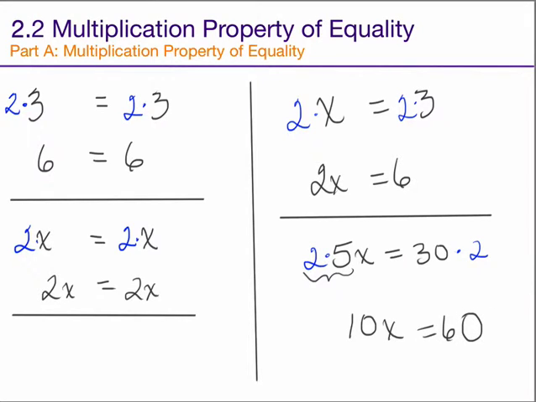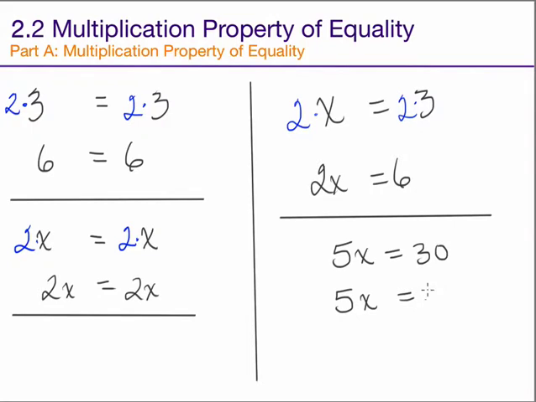The thing is, this isn't really helping us very much. Our equations are getting bigger and bigger instead of smaller. If I give you 5x equals 30 and ask you for the solution to that equation, multiplying both sides by 2 isn't going to help. Let's see if we can find a number to multiply by both sides of this equation that will end up leaving the number in front of the x being equal to 1, so that we have 1x equals whatever the value is.